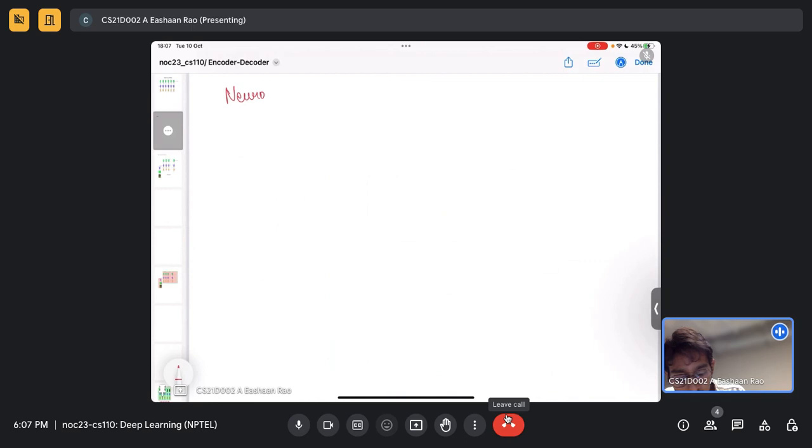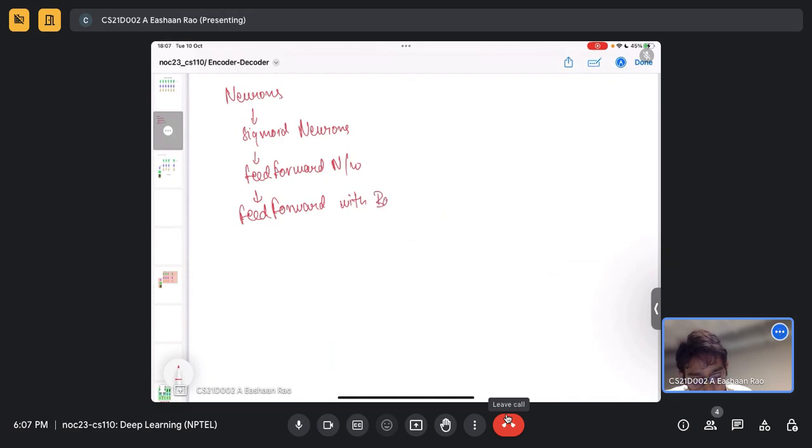From basic neurons we have artificial neurons, from where we went to sigmoid neurons, from which we went to make a feed forward network, then feed forward with back propagation, with back propagation as the main theme.